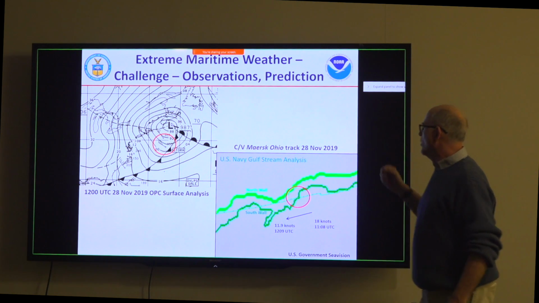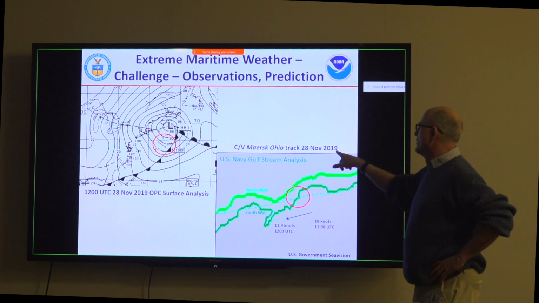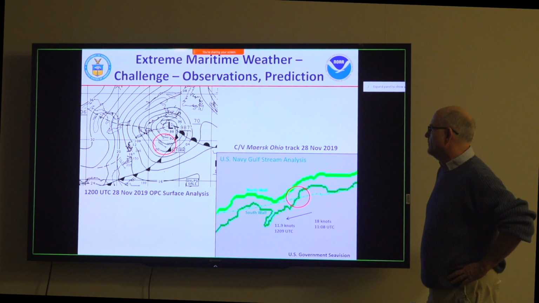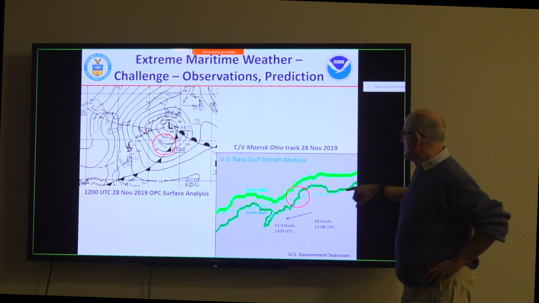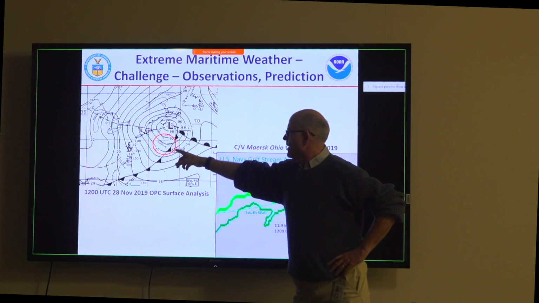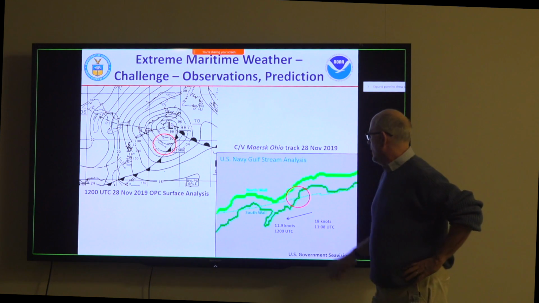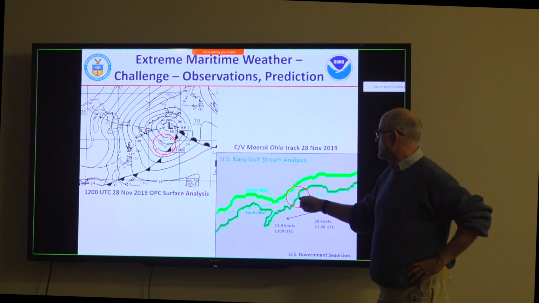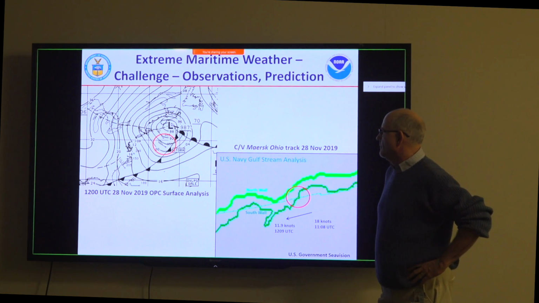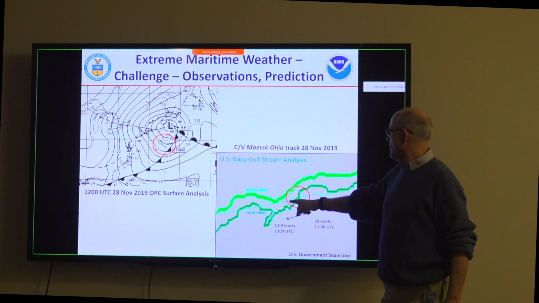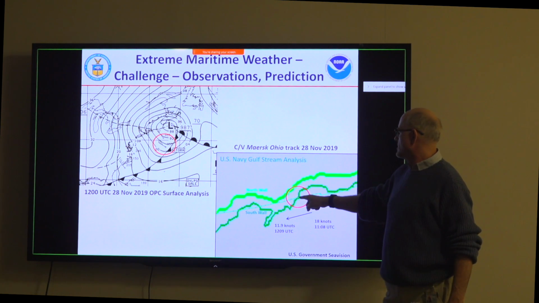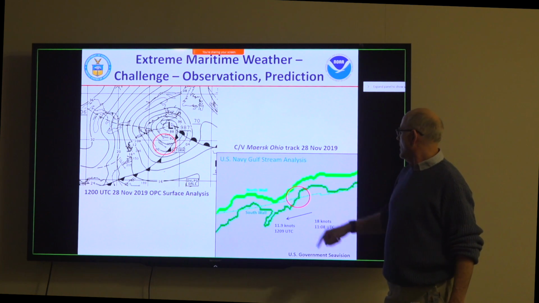Okay, this is a more recent example. This is the 28th of November. This is Thanksgiving morning. This is a westbound container ship, and actually is just running along south of the Gulf Stream with a cold front approaching, and then basically having a frontal passage as they were entering into the Gulf Stream. That's actually this vessel's observation of 35 knots of wind somewhere over in here. This is more like around 11Z.